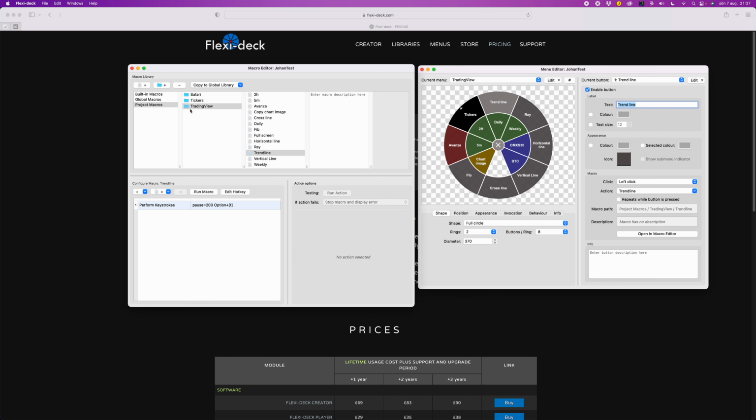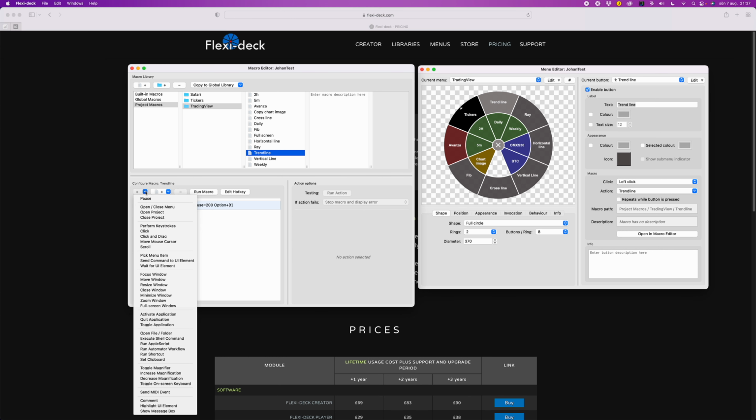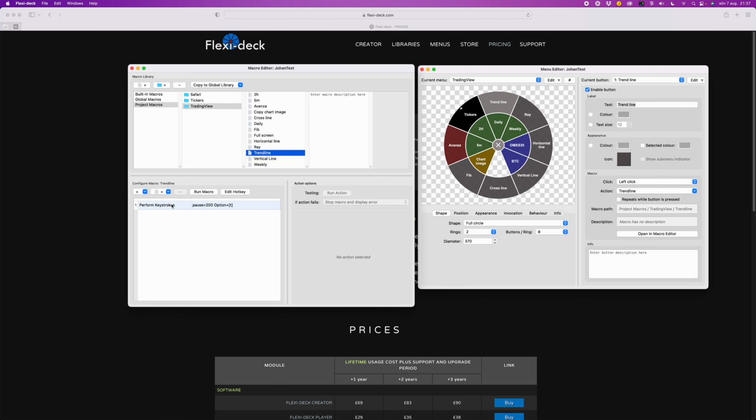So I have created a collection of TradingView macros, and here's the trend line one. And here you have a lot of different macro actions inside the macro that you can choose from. And in this particular case, we have the perform keystrokes action.